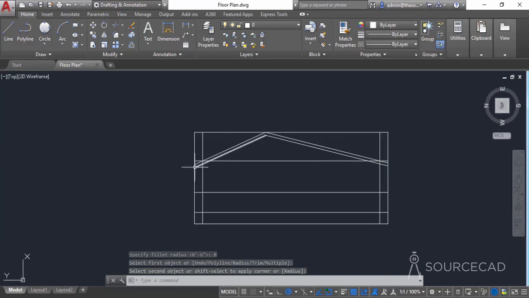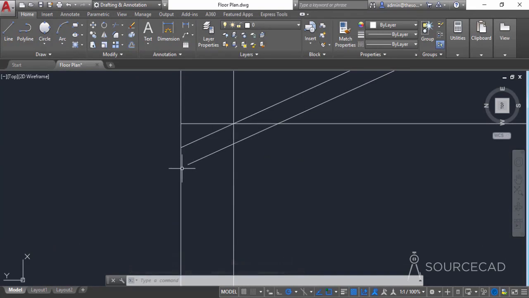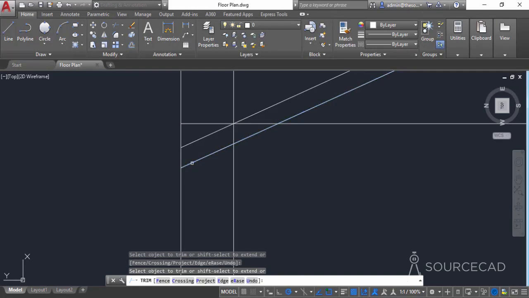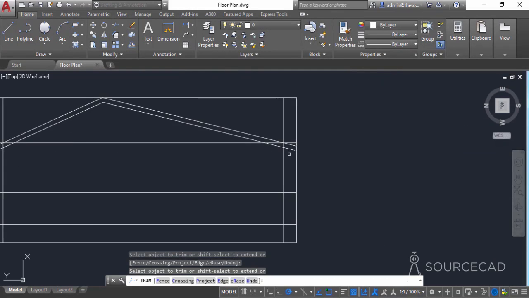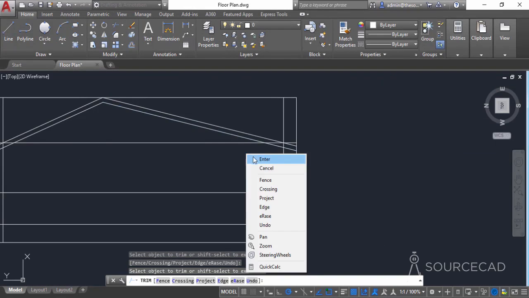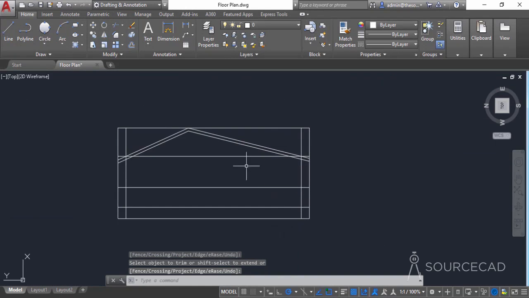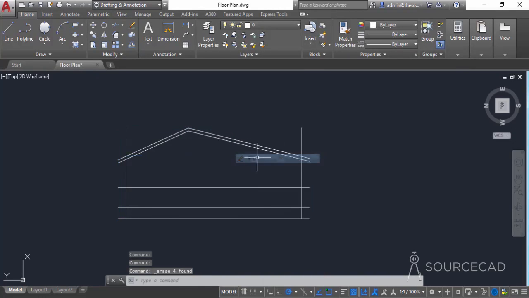Okay, now here also we need to extend this. It's not touching this line, so I'll go to trim, press enter. Now press and hold the shift key, click here, it will extend it. Again, press and hold shift, extend it. There we have it. Okay, now we can get rid of this line. We don't need this line also, and we also don't need this one. So you can just get rid of all of those lines.